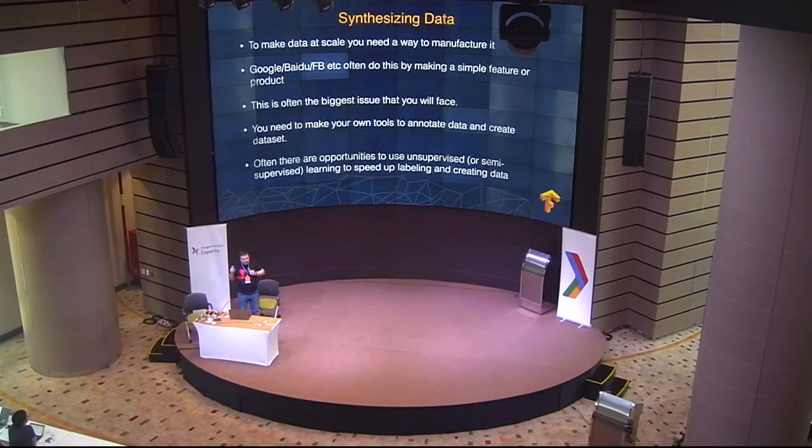The advantage that Google, Facebook, Baidu have is they have so much data, and they also have such a good user base that they can basically build a product purely to get data. And this is happening more and more. Andrew Ng from Baidu has confirmed that multiple Baidu products that they've built had no intention of making money, had no intention really of anything except for basically getting data, which they would then be able to use to build better models for other things.